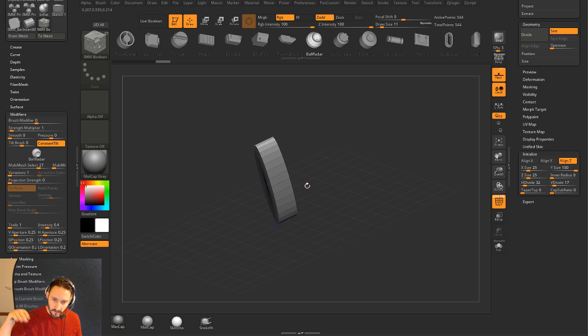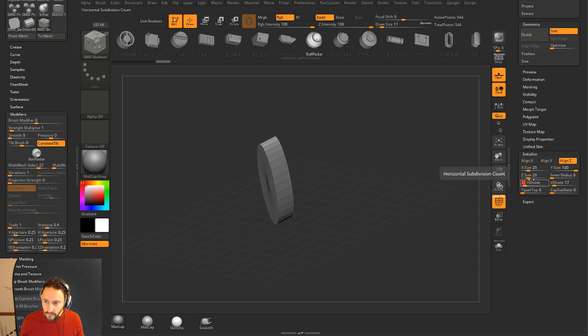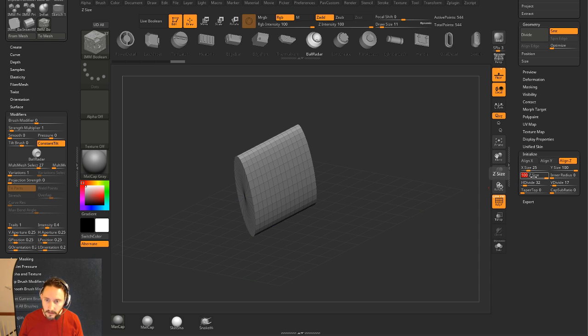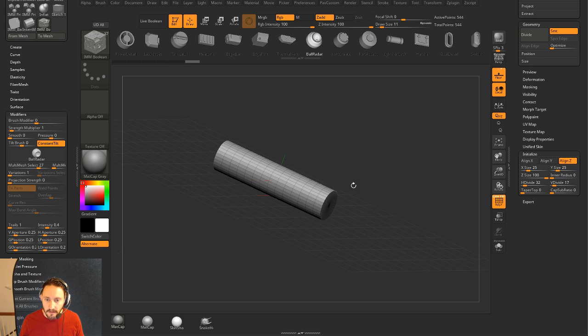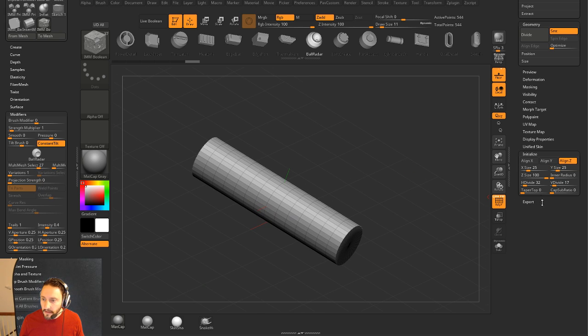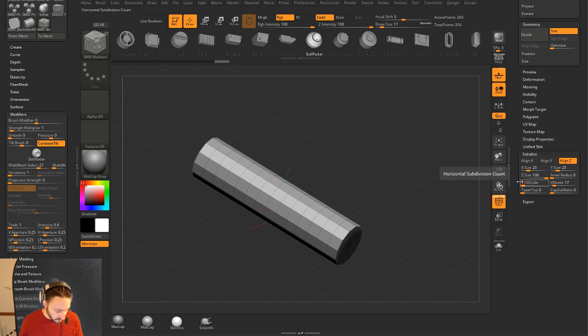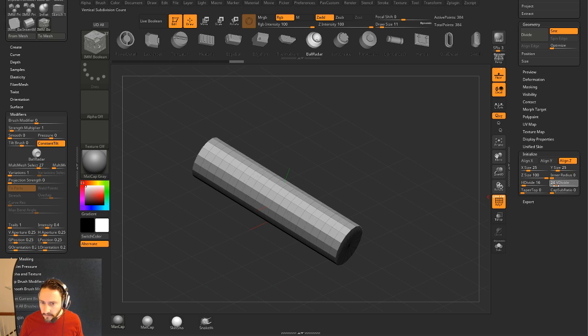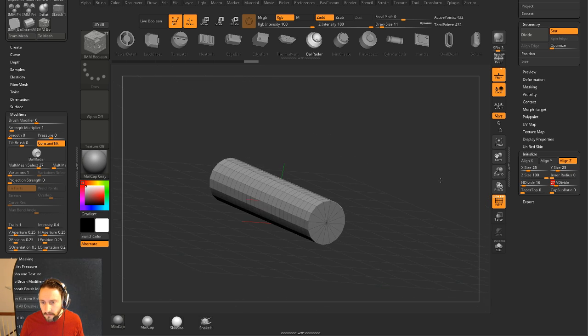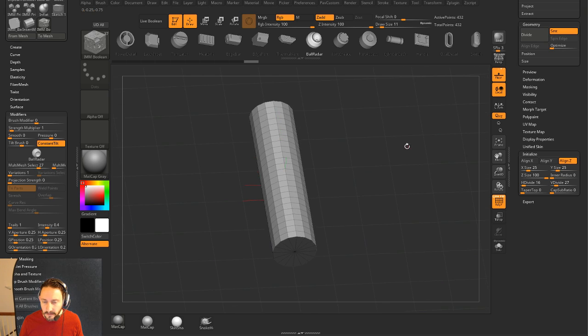That's the direction the barrel's going, is Z forward. So in this case, we're going to do Z size of 100 and then Y size of 25. There we go. So this is going to give us our look. We can also go in here to H divides and change that to like 12, maybe 16. We can go over to the V divides, and let's just make, I guess, nice even quads. And feel free to choose whatever numbers make sense for you.